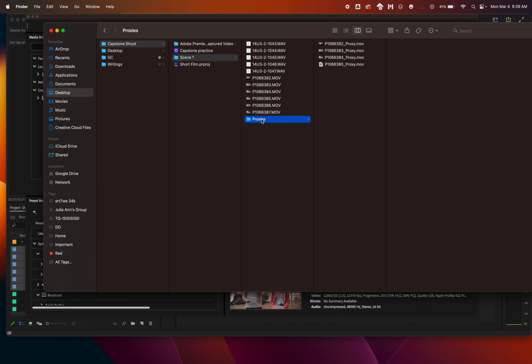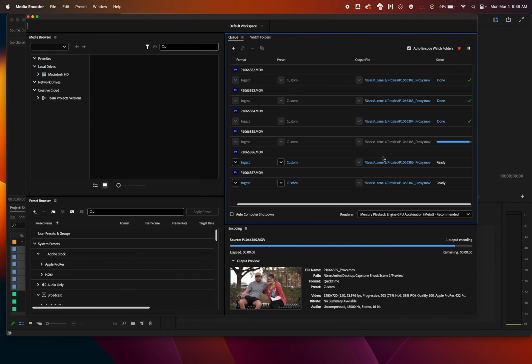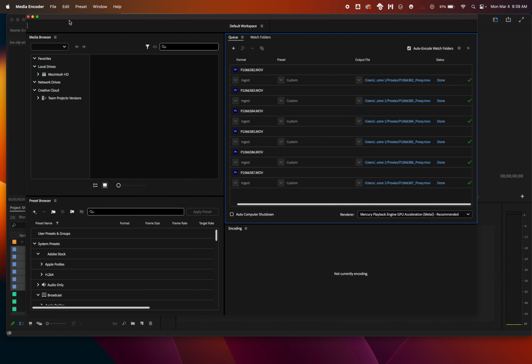There is now a proxies folder, and it is creating those one by one. All right, we got 2 more. So when this finishes, I can go ahead and just quit Media Encoder. Again, if you're on a Mac, if you just click the X, just remember that doesn't actually quit it. You actually have to click on the application name and quit.